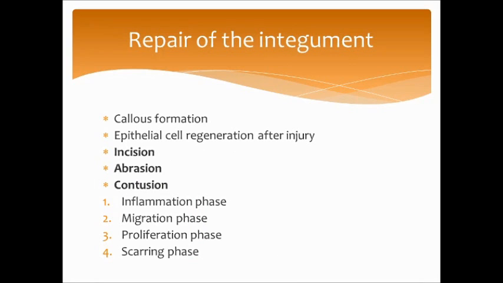There are many different ways that the integument can repair itself. Some physical or environmental stressors can cause the stratum basale to divide more rapidly, which creates thicker skin, also known as calluses. So when you're using a certain part of your skin more than you typically would another part of your skin, that's when calluses would form.